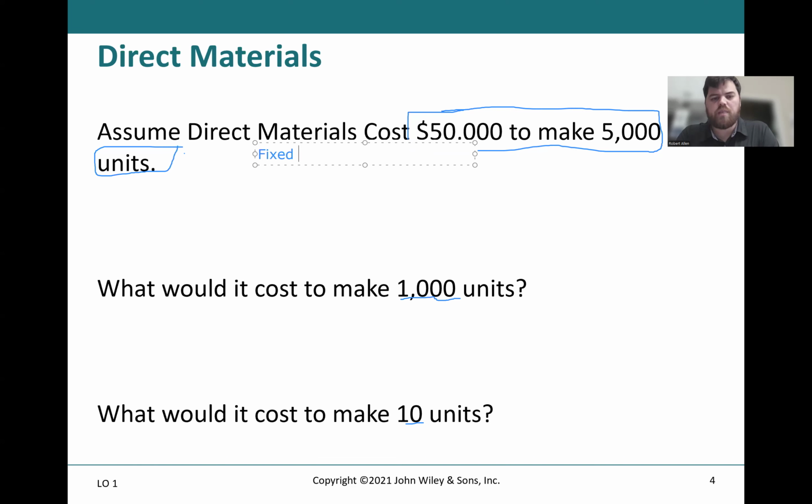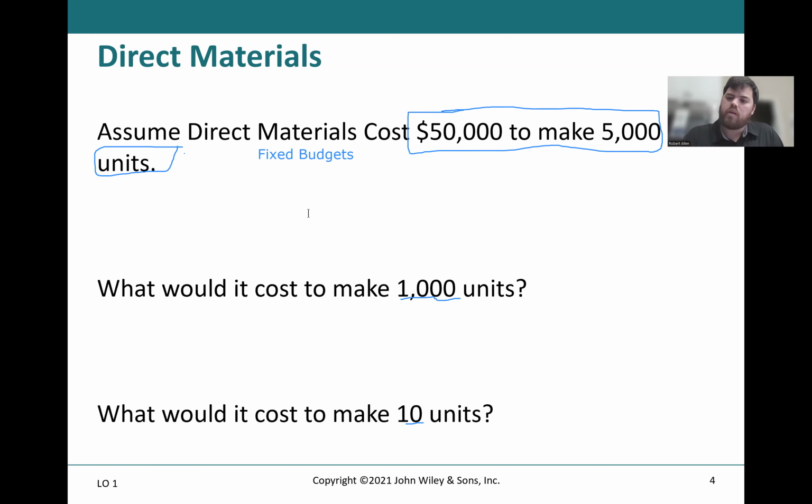Now, in general, fixed budgets are not that helpful for us, because if my plan and what actually happened differ, then the fixed budget is pretty useless when it comes to actually determining if we did good or not that period. For example, if I tell you it cost me $60,000 this period for my direct materials, and you say, well, it's only supposed to take you 50,000, you say, well, you did a bad job. But I say, well, I produced 10,000 units. And you go, oh, well, okay, maybe you did a good job.